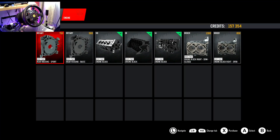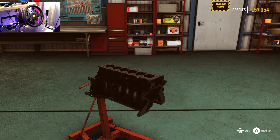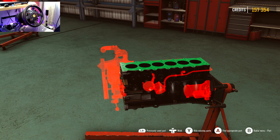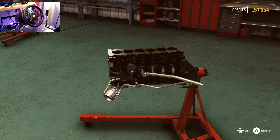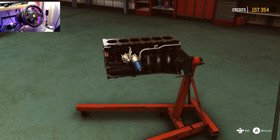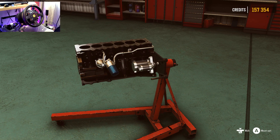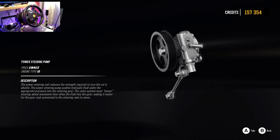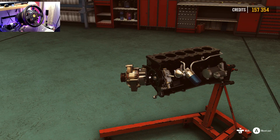I know you guys like to see the engine builds, so the inline-six — I've already paid for this, so we're gonna come back and rebuild it. I just want to start off the video before I tune the 180 SX. I'm gonna put a few parts on first to warm up. This is the first time coming on today. I forgot about the tune — when I was dynoing the cast, there's an option to tune and I was like, oh I forgot all about that.